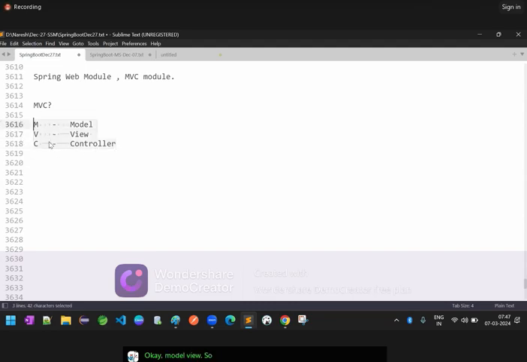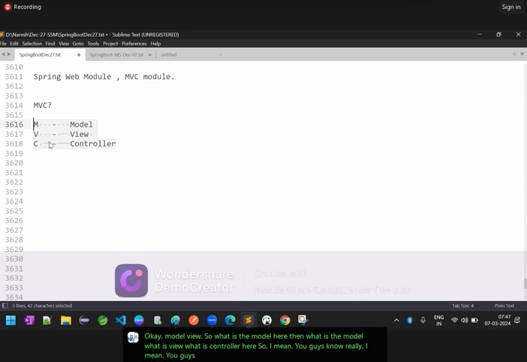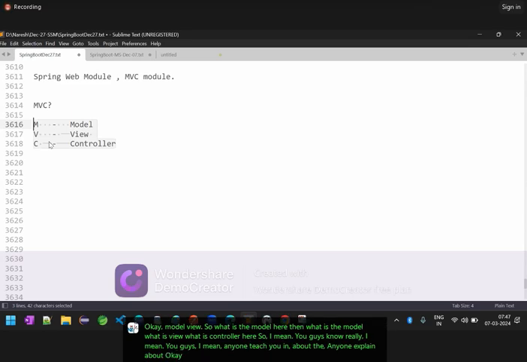So what is the model here? What is the view? What is the controller here? I mean, do you guys really know? Did anyone teach you about MVC in Servlets time? Did anyone explain MVC? Okay. So anyway, what is the model here? With your knowledge, just tell me, but I will give you the entire knowledge, don't worry. What do you know as of now about the model, view and controller? Just tell me.